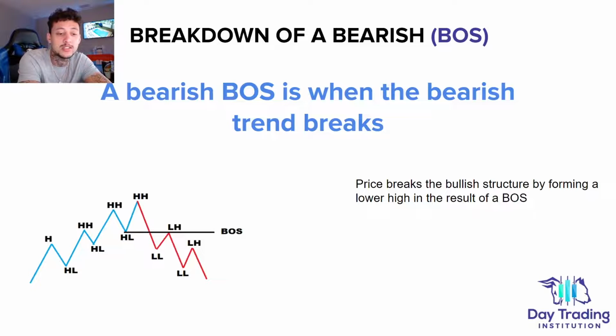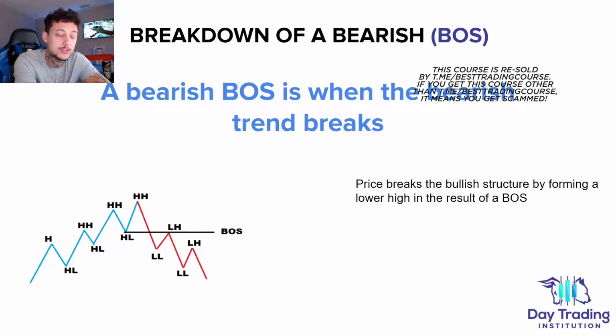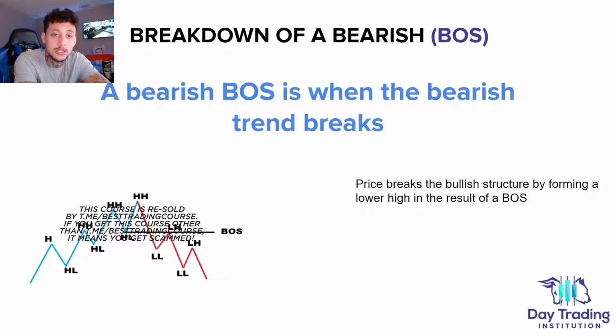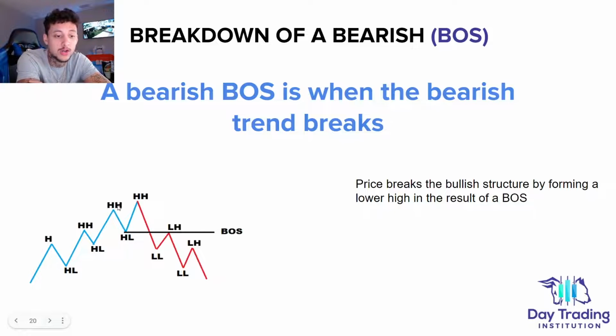Same thing for when price is in a bearish structure. The only structure that will maintain a bearish structure is going to be lower highs and lower lows. If price makes a higher high in a bearish market condition, then the trend is no longer valid. So in this situation here, price made a higher high, a higher low, a higher high, then a lower low. This break right here of the higher low is going to be the break of structure. Now notice after that, price made a lower high, lower low, then a lower high. That is going to be considered the break of structure.